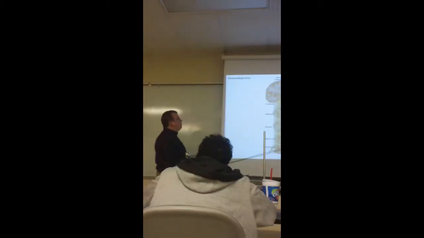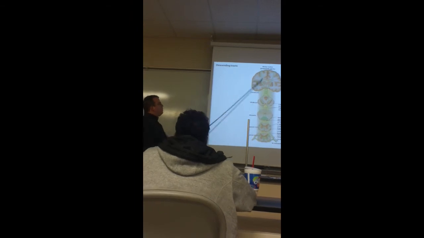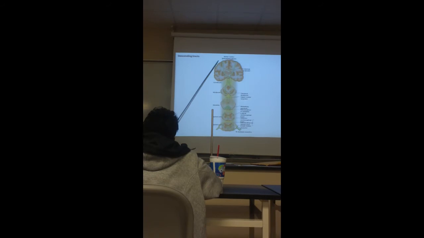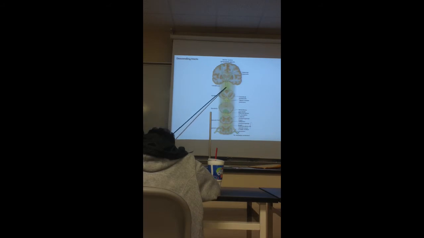The body cells, or the neuron cells involved in that, are right here in what we call the motor cortex. This is the part of the brain we'll learn about next week that's involved in voluntary movement of muscles like this. So the actual cells, or the soma, are right here. Here are the axons coming all the way down.